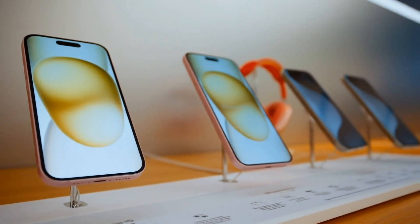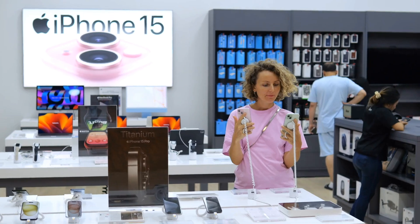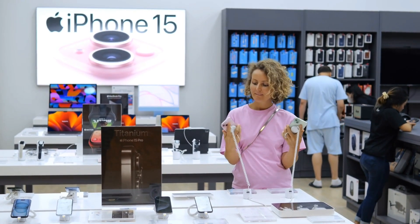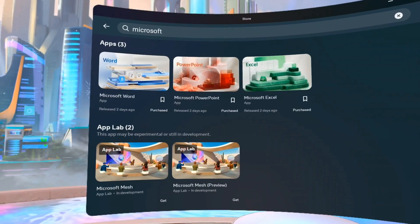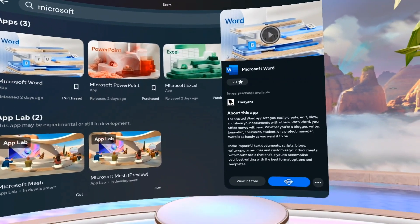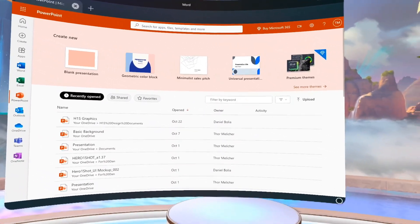Now, about version 65. Meta is focusing on some iPhone improvements, perhaps to catch the Apple Vision Pro team by surprise. The first feature is the ability to upload video through the Meta Quest mobile app directly to the Quest 3 — you'll need an iPhone running iOS 17 or later — and you'll also be able to do the same with panoramic photos. It's unclear if these features will be available for Android users, but with Apple's push to spatial video, it's not hard to imagine Android will have something similar. Also, last week's announcement of Horizon OS being made available to third-party developers was just the starting point — Meta wants to make it possible to port over 2D applications using a spatial framework, simpler than having to use a game engine for less complicated apps. This may also be a play to convince Google to open up the Google Play Store for Quest users.